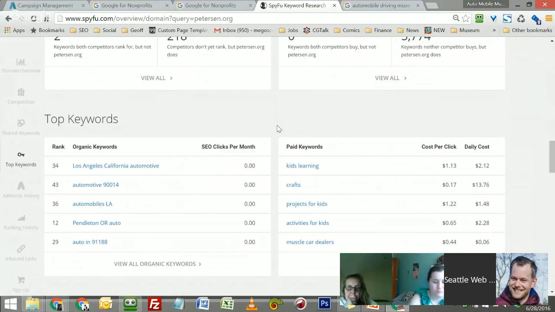Now, ever since we got started, they've been basically investing more and more money into it, because the one limitation to Google Grants is that they limit you at $2 a click. And what this means is that is the maximum amount of money that you can bid on any given keyword phrase. So the way it works is when someone Googles, for instance here on the right-hand side, kids learning, Google AdWords goes out and asks everybody that has a Google AdWords account, this search has come up, and your competitors are paying this much per click.